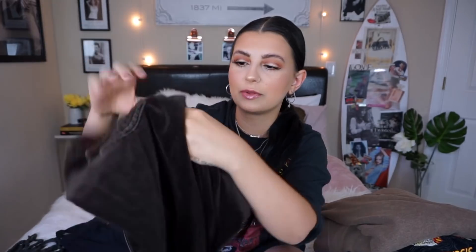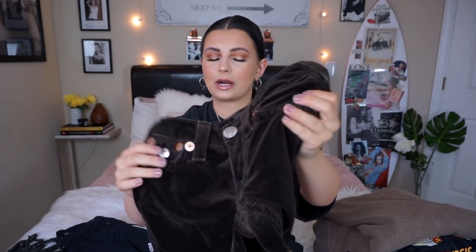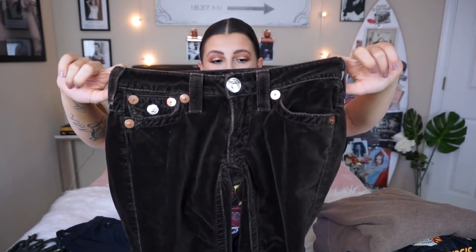And then these are actually insane — these brown True Religions. I'm not really into True Religion but do you see the bottom of how they flare out and all the nice detailing? It has this whole thick stitching and it is so 70s — it freaking hurts. These are literally perfect. They have one defect on the back — it looks kind of normal from outside but on the inside the thing is off. So I don't know if it's noticeable when you put them on, but they're going to be at a really low price on my Depop. It kills me that they're not my size — they are a size 25.